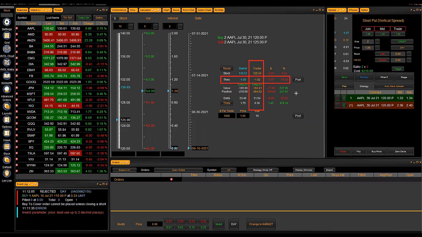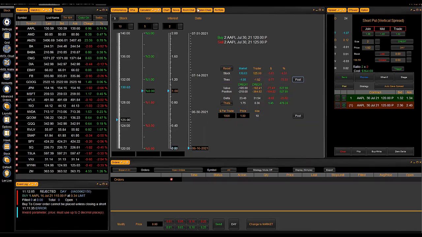It'll give you new deltas. It'll give you new theta if you want it, new vega, all kinds of new Greeks as well. If you like what you see and you want to get out of this spread for whatever reason, or you're scared to death and you're fearful, you can hit the post button. It'll put that 182 price into your ticket ready to trade. So you can use that calculator for doing a little more granular sort of analysis on the spread.